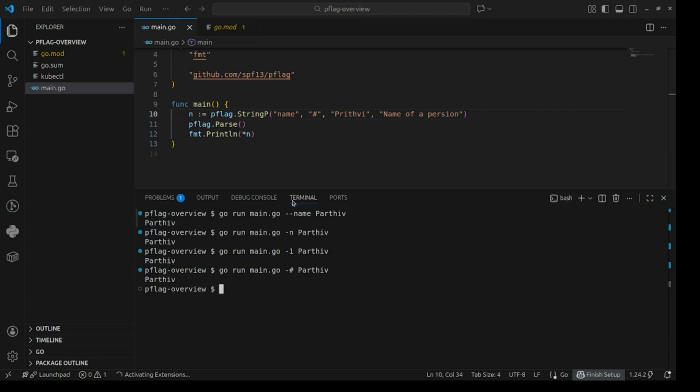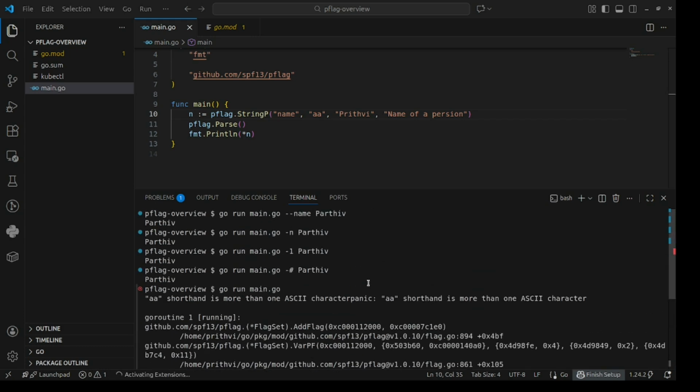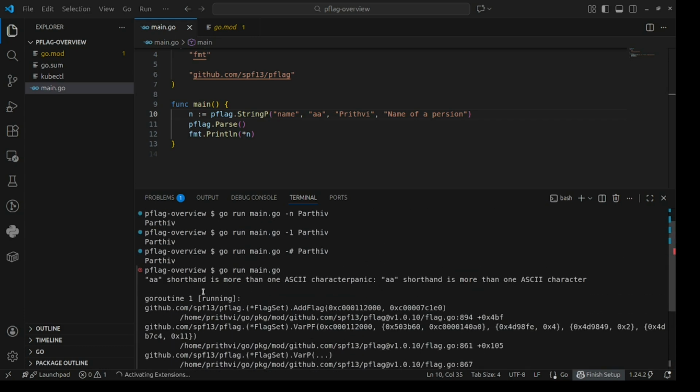It works. What is invalid is, if you want to use A, but you use double A, which is not a single ASCII character, it is two ASCII characters, right? So if you try to run this code, even without passing any value, it will fail, because it clearly mentions that the AA shorthand is more than one ASCII character, so it is not allowed.